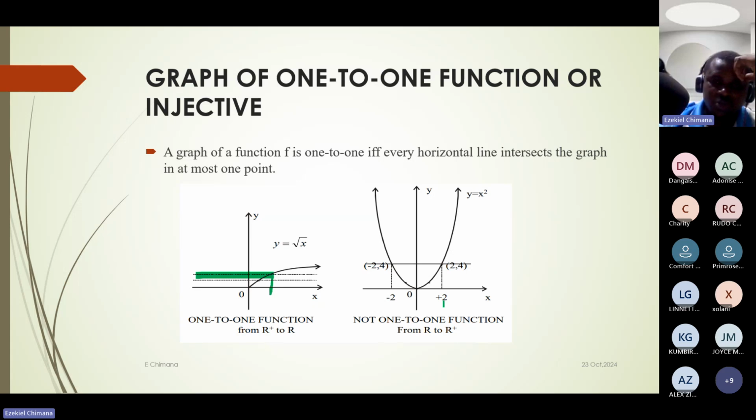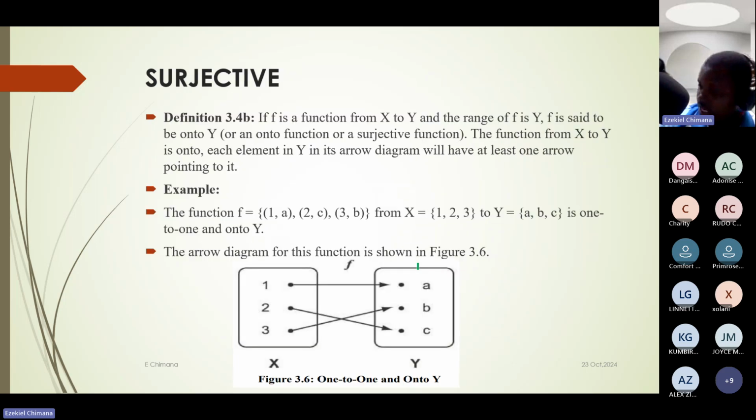But in the other graph, you get two values that give you the same value of y: for minus 2 you get 4, and for 2 you get 4. That's what we call not an injective function. I don't know if there are questions there. Otherwise, we're going to look at the surjective function.